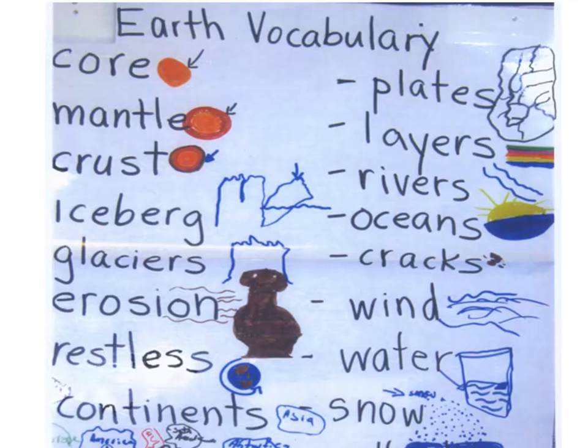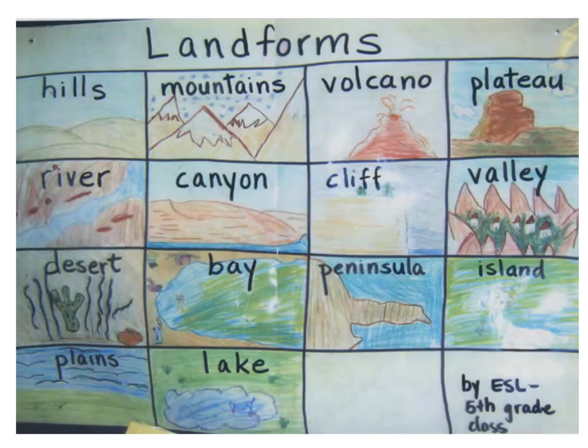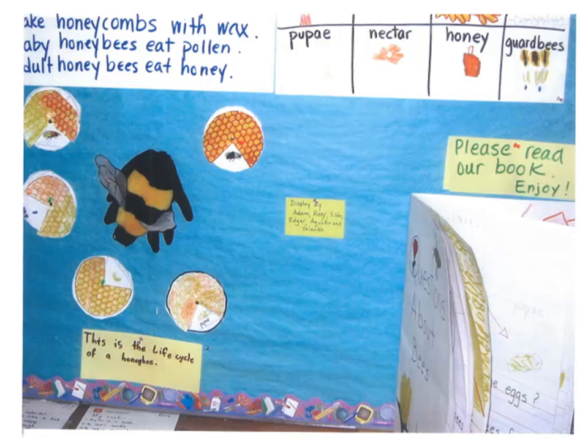Here is another example of a content word wall. Another way to create a content word wall is to create a grid that organizes the words more predictably. In this case, the students created the visuals on the poster. This classroom display is an excellent example of using visuals, word walls, and text with different levels of support to represent the big ideas of the unit and to reach all students in the classroom.